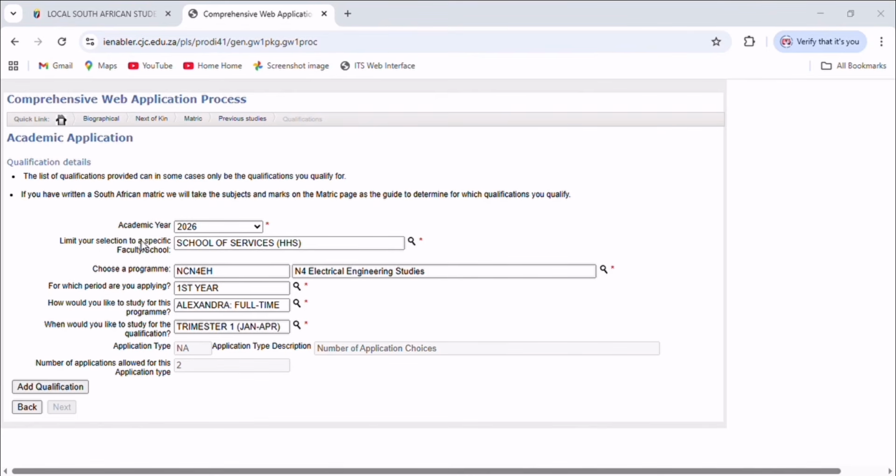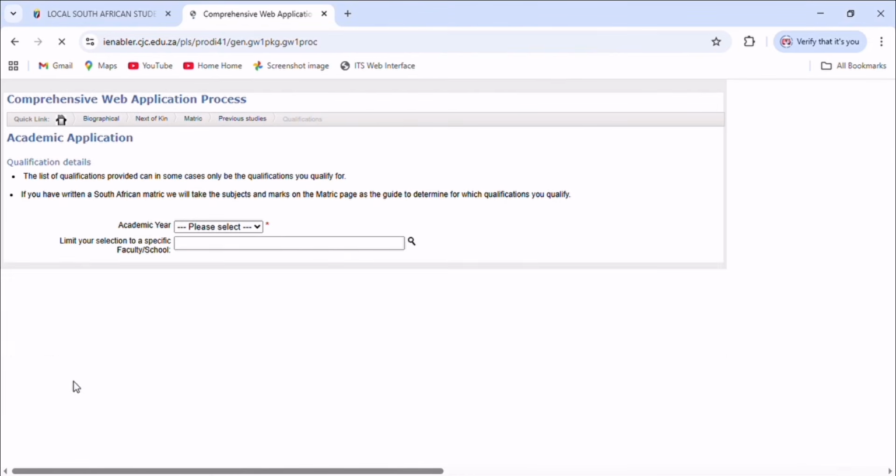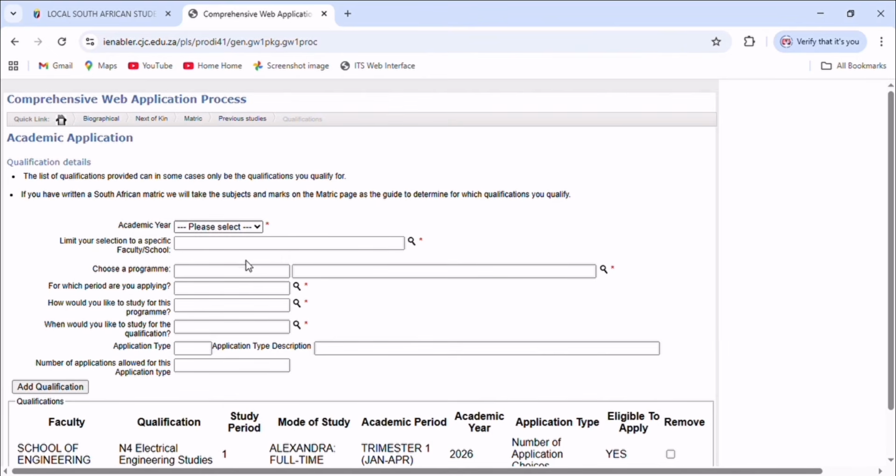But first you make sure that the course you have chosen is the course that you like. And now, guys, you see the course is added, and then you're going to add the second course. Remember, at Central Johannesburg College, they only allow two choices, first choice and second choice. And if you do qualify for the course, where it's written eligible to apply, it's written yes, right?